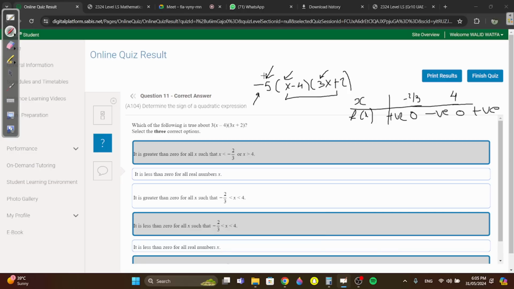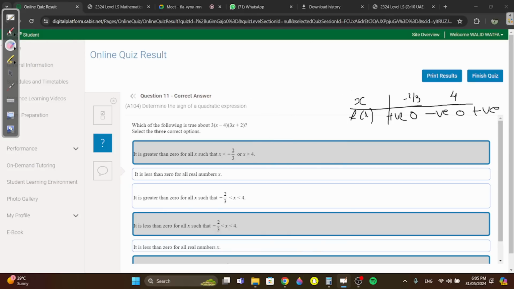No, and minus 5, where are you going to take it? This minus 5 is being distributed into the whole quadratic, so the sign depends on the number outside also. Because if you distribute, x times 3x is going to be 3x squared, right? So it's a positive quadratic, guys. No, there's minus 5 outside. What's minus 5 times 3x squared? Minus 15x squared. So actually the quadratic is negative. So pay attention to the number outside.